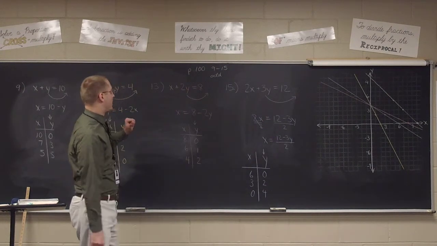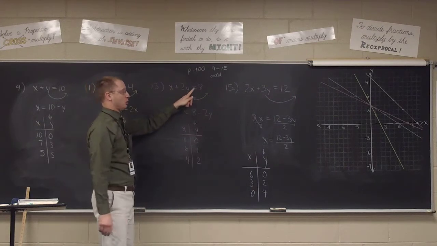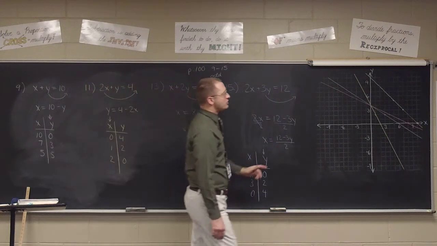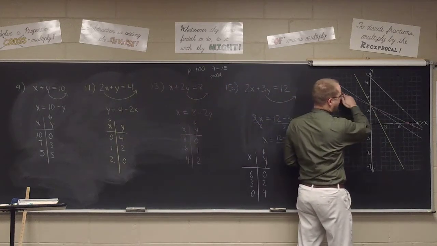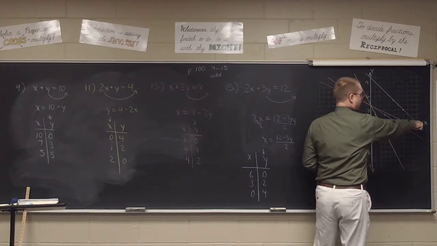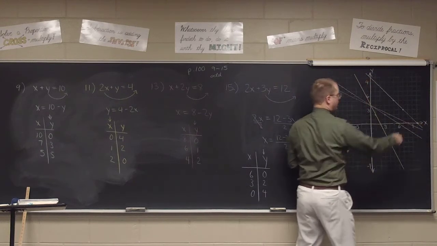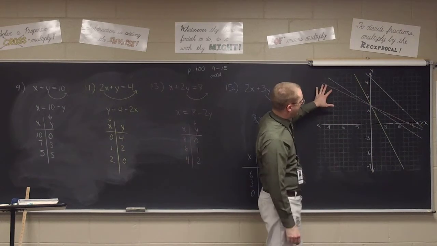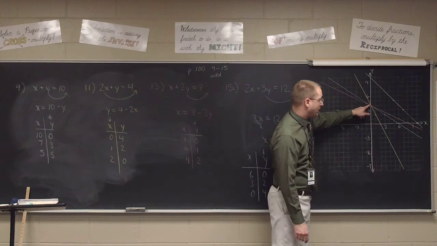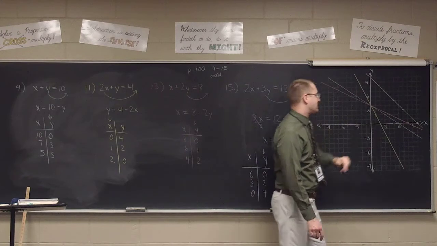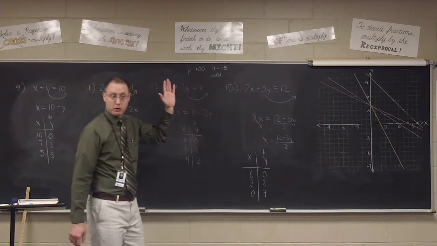All right, for the third one, the 2y is the obvious choice to move, so the x stays by itself, now plugging in for the y. This equation would have slanted a lot more gradually out toward the white equation. I wasn't able to quite hit it, but you can see it almost would have hit if we'd gone a little further with my graph. It should have gone through the 4 here, just like the yellow one did, and it would have hit out here at the 8 as well. Did we get that graph for the third one?